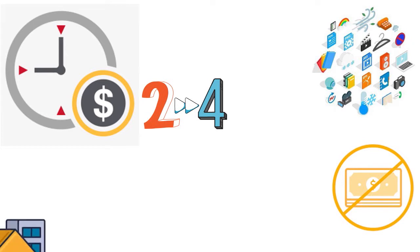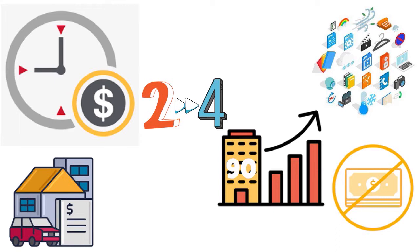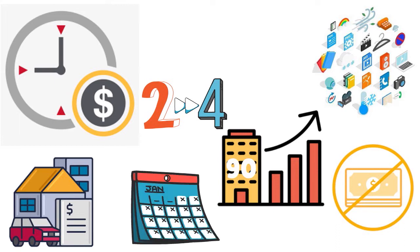There is no collateral needed. So if you are a for-profit company with at least 90 days in business, they can help you. So the minimum operational history here is not a year or 10 years, it's only 3 months. If you've been in business for 3 months, fantastic, you can qualify. Think about it, this is pretty cool. That means that even if you are a business startup, as long as you can show that you have some kind of cash coming in or you have some solid projected data that shows that there is potential in your business, fantastic.